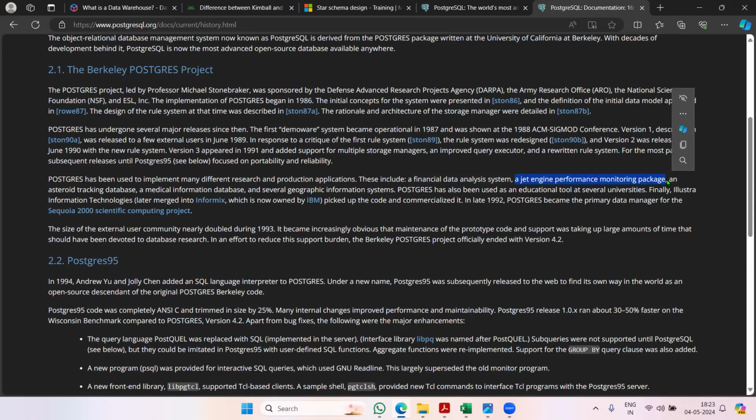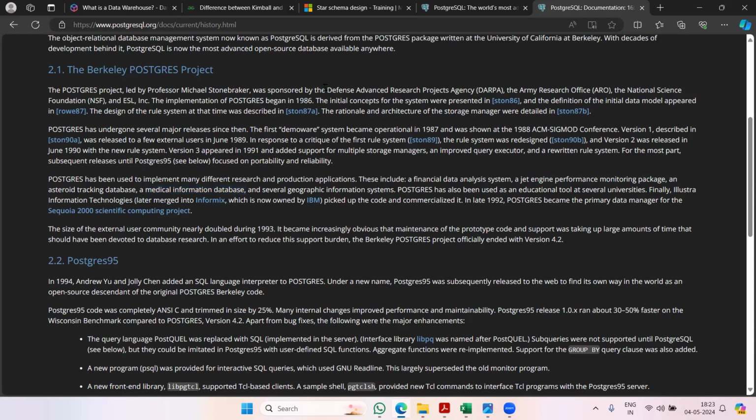Just think of it, we are collecting data for a jet engine, which means we would have a huge amount of data. Jet engine means it would be calculating in nanoseconds. An asteroid tracking database, medicine information, and several geographic information systems.